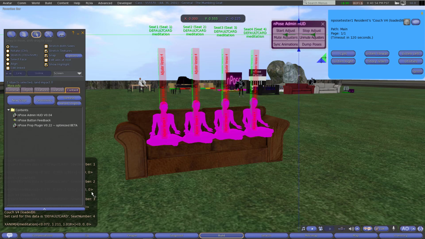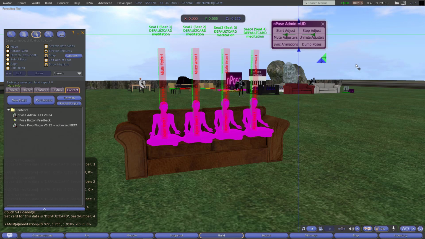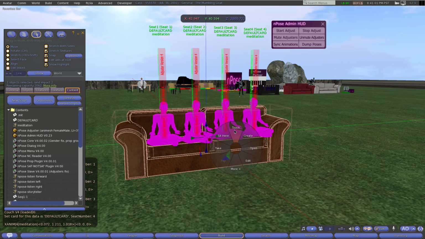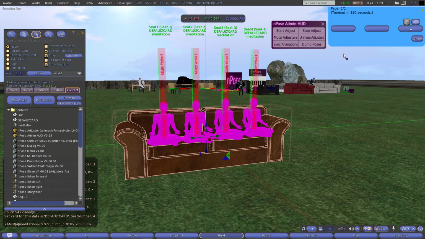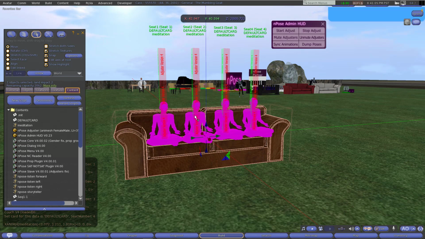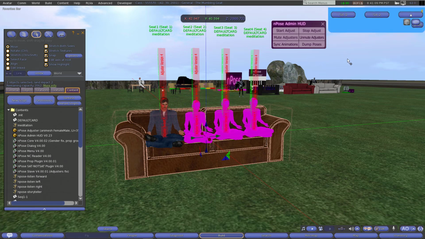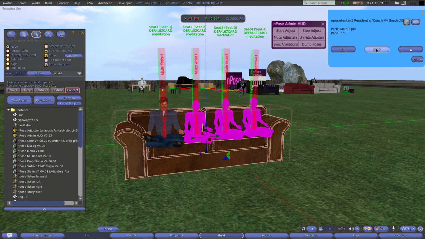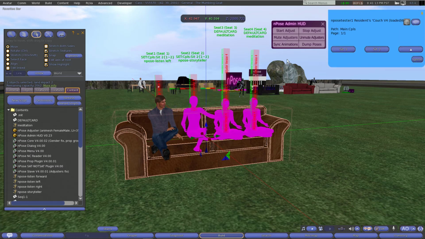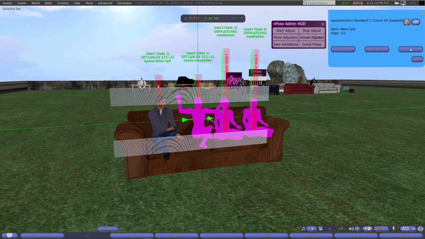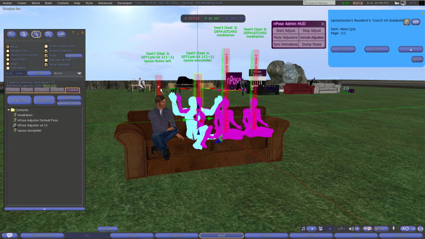Okay, so if you go to the next pose, which say is a couple, oh, my menu timed out. Let me touch that again, couple. Oh, and since I'm not sitting, I can't do anything. But now I can go to couple, and I can go C2. Now I can go ahead and adjust these. I don't get the noise down there.